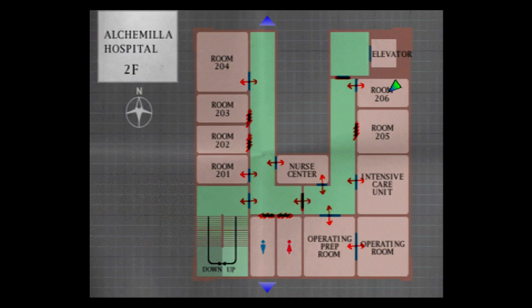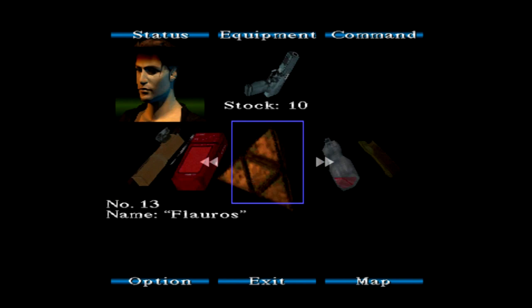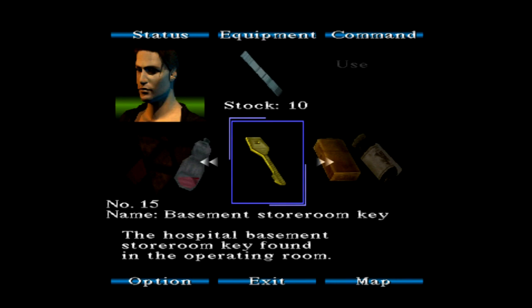Excessive at some point. Oh, the elevator says it's locked. Was it locked from the other side, though? Did all this just to get to the elevator? I did all this to get to the key. I have a new key. Still not how you open the inventory. Basement storeroom key. The hospital basement storeroom key found in the operating room. That's why I did all this. Otherwise, yeah, it's a dead end.